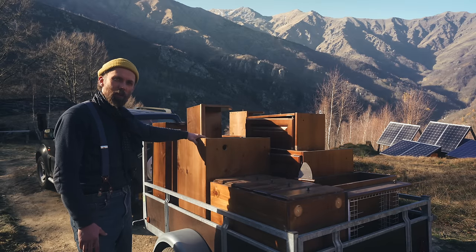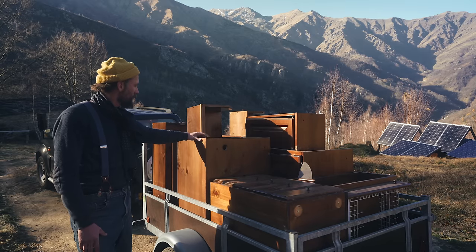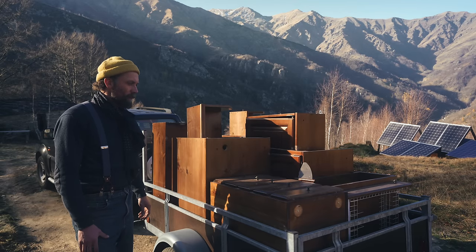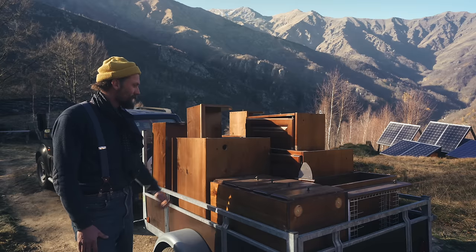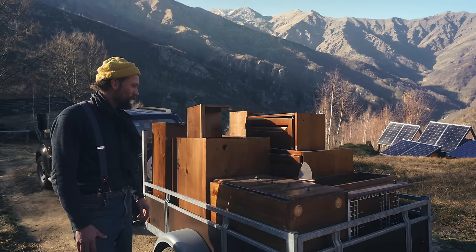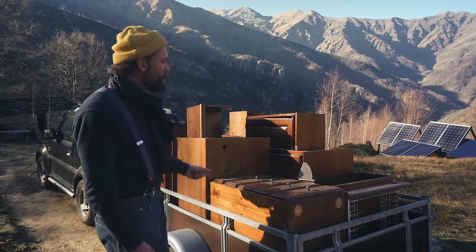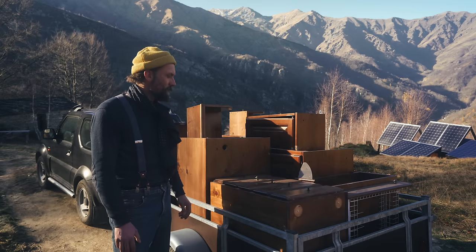33 years old, I believe the guy was saying. And a lot of people are just getting rid of those, you know. We had them too, like my parents had a kitchen like this when I was a child. All made of wood, very high quality, but it's dated, you know. But I think with some work it will fit nicely in here.